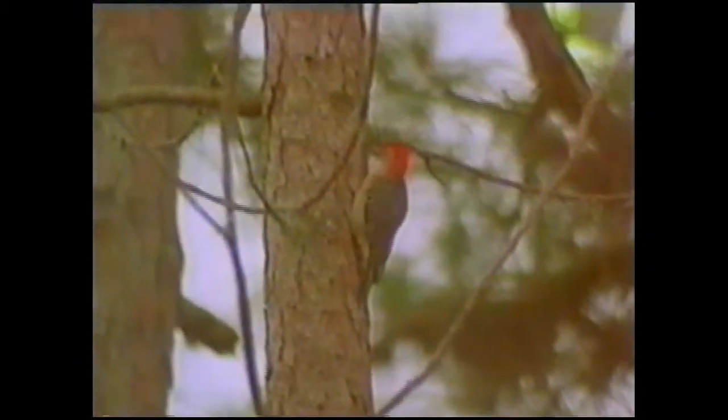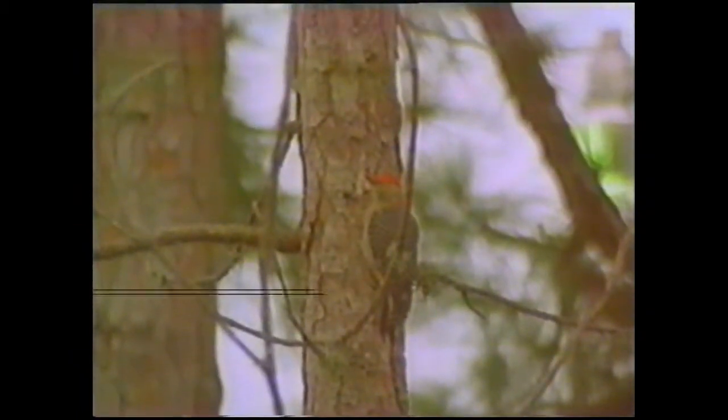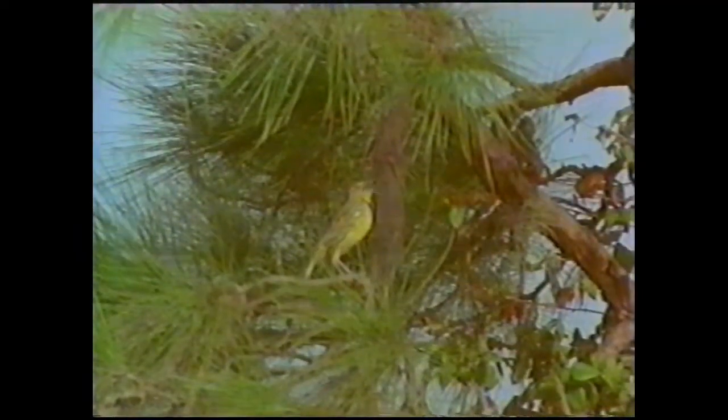After diving for food, an anhinga, or snakebird, dries its wings in the heat of the day. The red-bellied woodpecker offers a characteristic tapping to the sounds of the swamp. In addition, grackles, meadowlarks, and red-shouldered hawks spend their lives in a constant search for food. Of all the birds seen in the swamp, the most spectacular is the bald eagle. At dusk, this eagle flies over the cooling pond fishing for his evening meal.